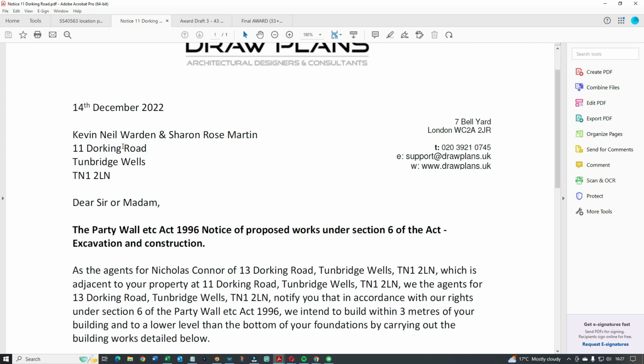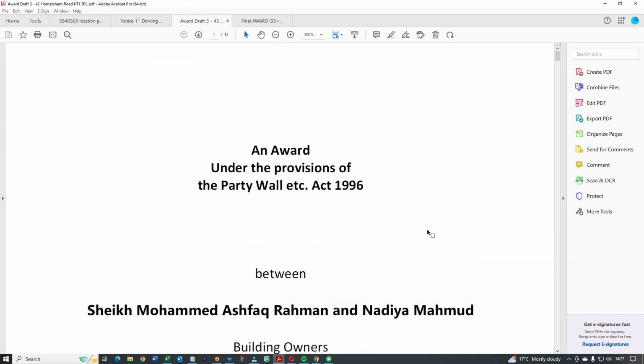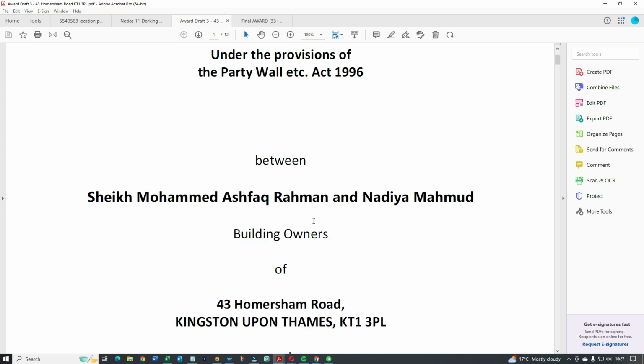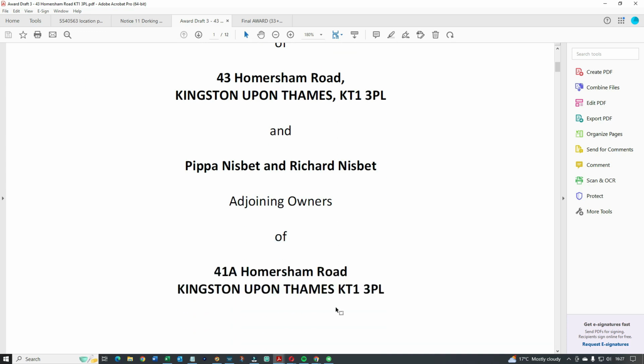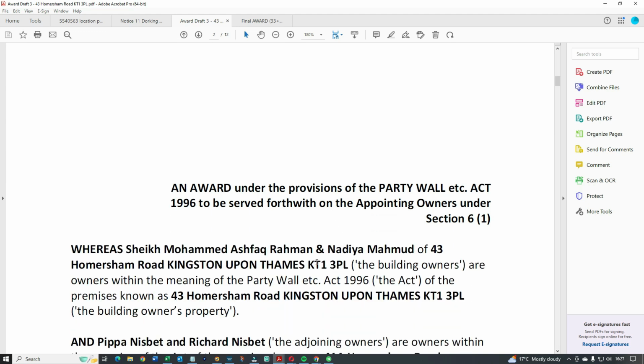So once we've got the schedule of condition, what we look to do then is a draft award. Now I've pulled up another one. This is a draft copy of an award between the building owner and the adjoining owners of a particular property. And this is how it goes.